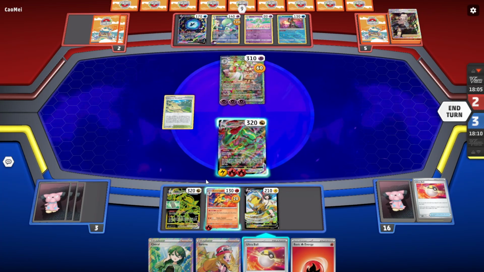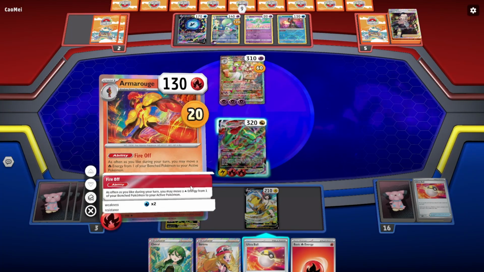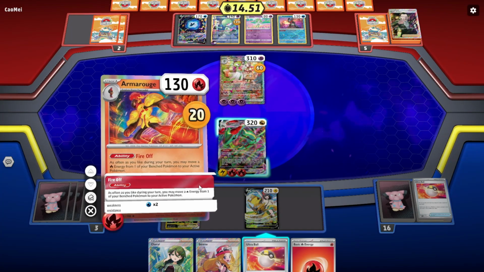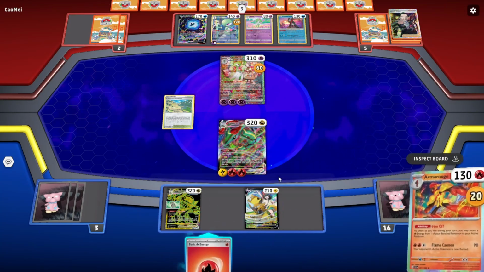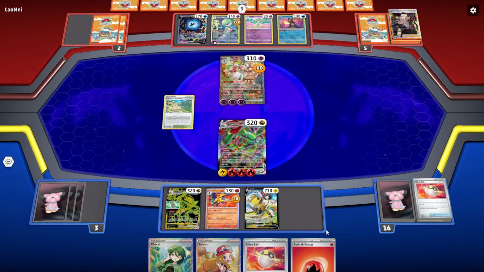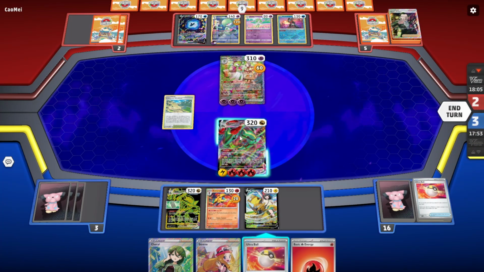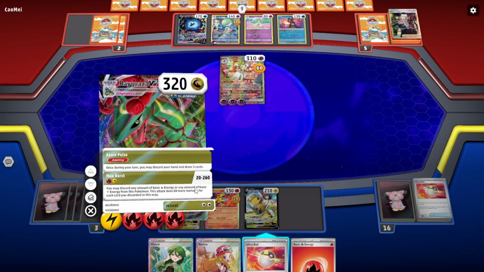So, we have enough energies to finish off the Gardevoir, I'm pretty sure. Or do we? I don't think we do. We're doing 260 damage. Oh, they have 6 damage counters though, so we actually get to kill off the Gardevoir right now. Because they attach 3 energy from the discard pile, and now they have 250 HP remaining. Are we going to play the Azure Pulse?